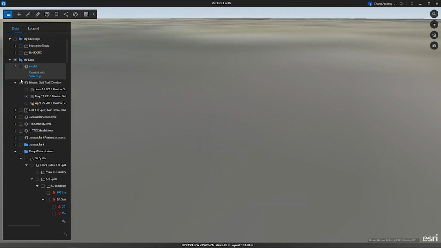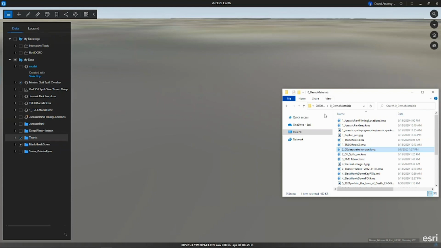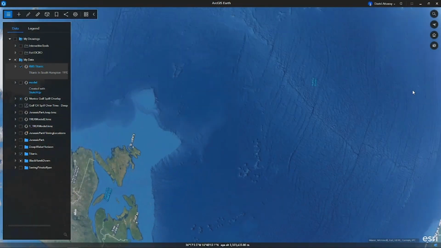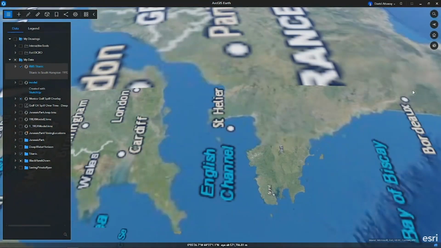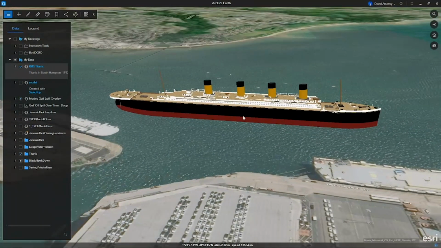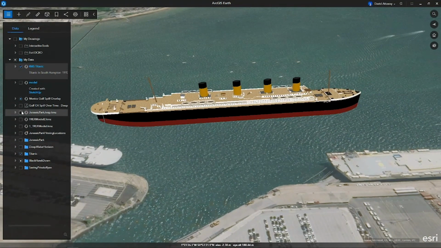Next on our list, we're going to jump to 1997 and some of the events that transpired with the RMS Titanic. So here I have my key locations related to the RMS Titanic. If I want to look and see what it looked like way back in 1912, I can easily come in here and see a quick little model of this location. I can also click on any of these events and this information to kind of give me additional context.